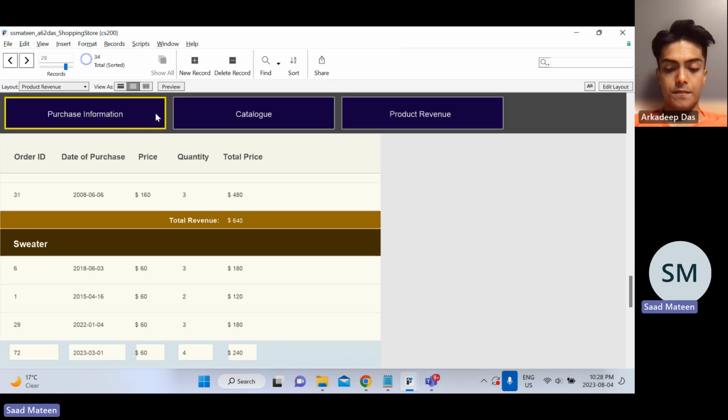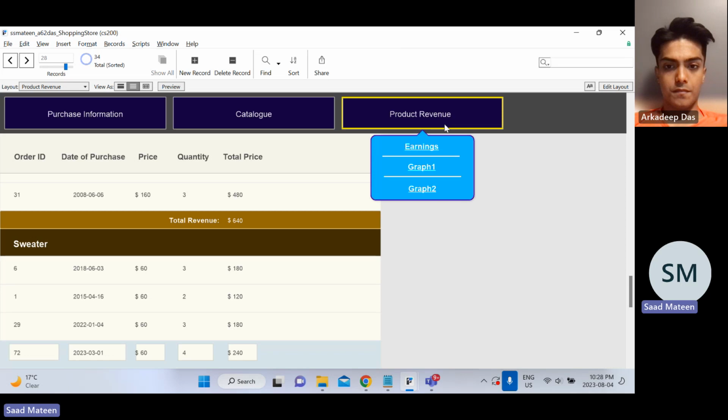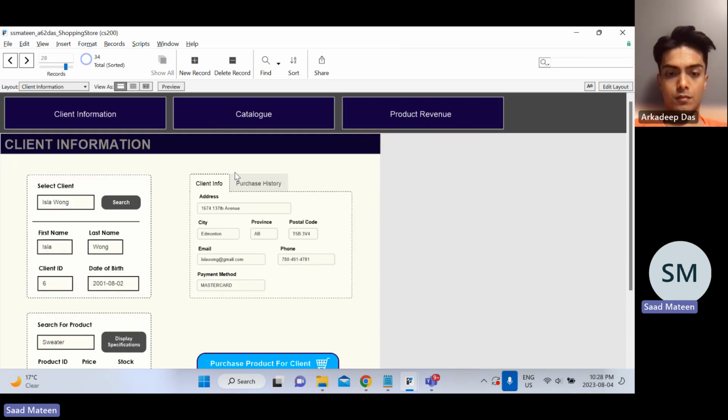Now going on to the other requirements of the project, one of them was to include a popover and tab slider in the project. As we can see, as part of our product revenue section of the file, we have a popover that gives us the subsections found within this entire section, and this is a really nice way of combining related items together and also using the features of the FileMaker product to the fullest. We also saw that within our client information section, we have a tab here that further summarizes the information related to the client as well.